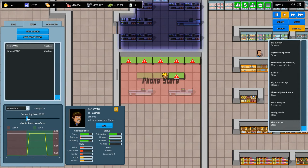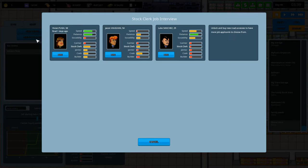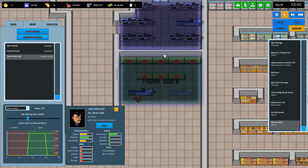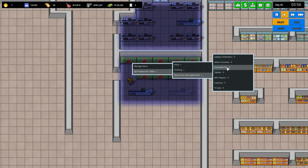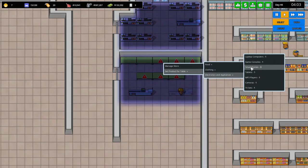I want to have two of them at the same time. Opens at nine, closes at nine — nine to nine is fine. Actually it should be eight because you're gonna be late for work anyway. Let's start at eight. Work until nine — kind of came out wrong. You start at 1 PM — you have two people for a few hours in the afternoon, that's just fine. Stock clerk — let's get Luke Sanchez, he can work from seven honestly. Also gotta assign electronics: smartphones and all these bad boys.